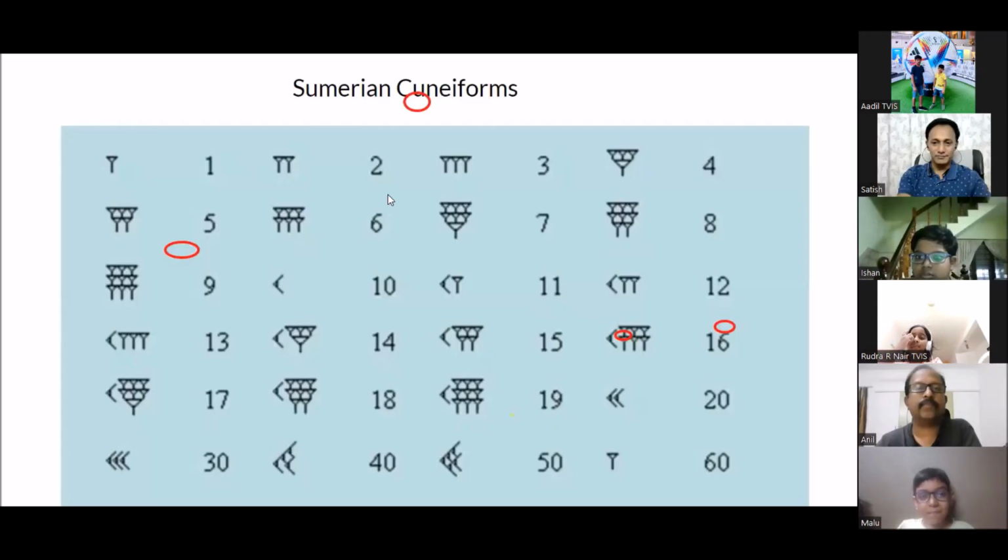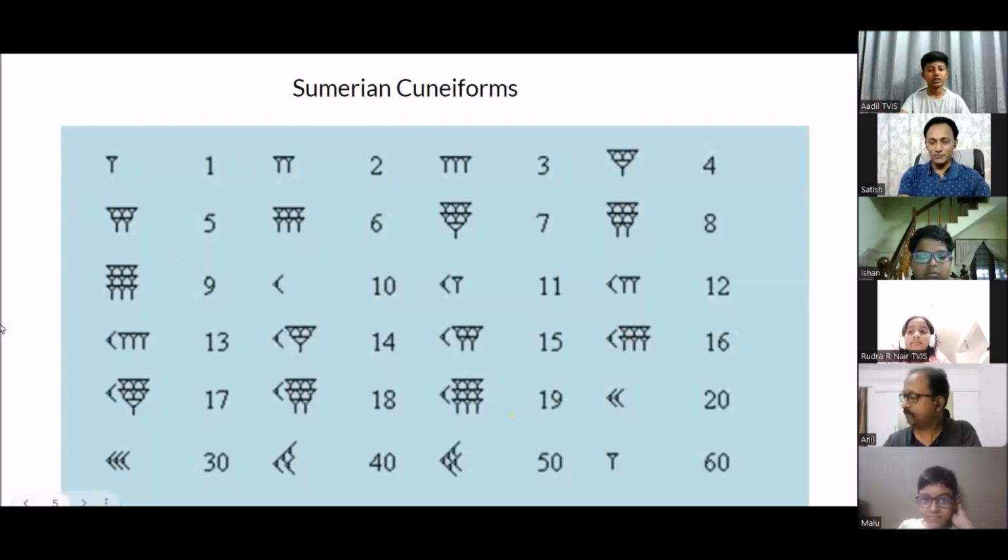The first one has a pattern. The second one also has patterns, but after 10 and 100 and all, it uses real life things like finger, human, frog and all. Okay, interesting. So for your information, this is what they used to use, something called a 60 base system.